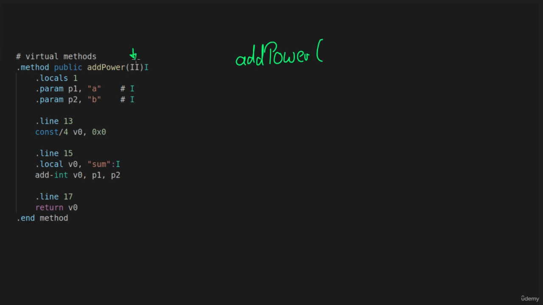Then we've got those two parameters, and I would not name them A and B. I would name them P1 and P2. I like to stick to the registers. So in my case, I would name this int P1 and int P2. Then, yes, the return value is also integer, we are good to go. Just a small difference regarding the approach we have done before.